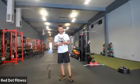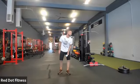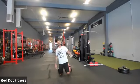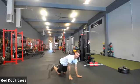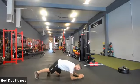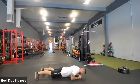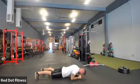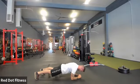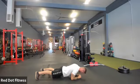Then we got a plank with a plus. You're gonna be in a plank, but you're going to be doing some serratus work. So what's going to happen is, on the forearms, I'm going to let my shoulder blades kiss, and then I'm going to drive myself out the way. So I'm driving myself away from the floor, like I'm driving my shoulders out of my socket here. And then kiss them, drive off the floor, kiss, drive off the floor.